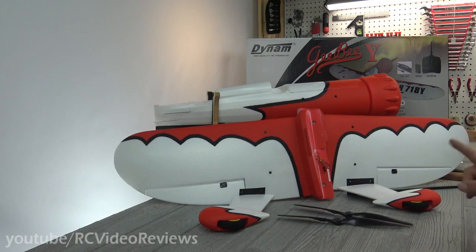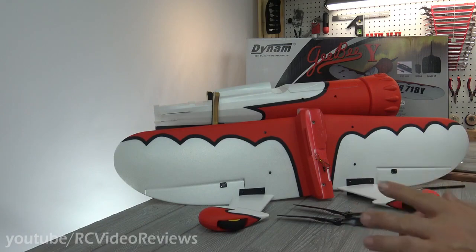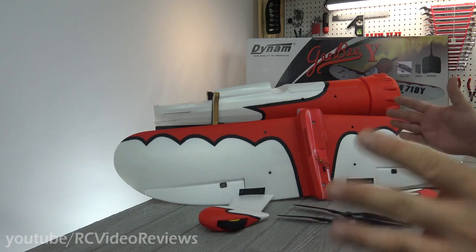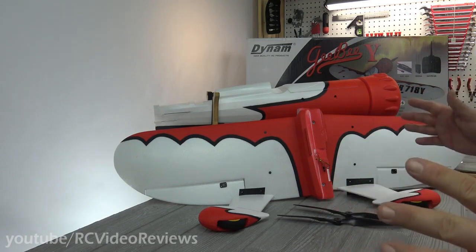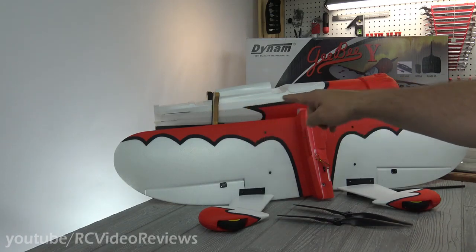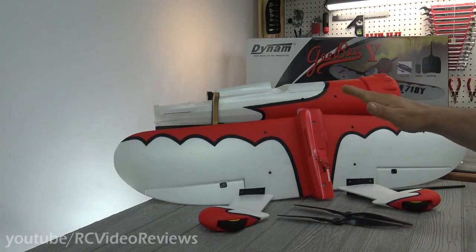The Dynam Gee Bee Y model is based on the 1930s Gee Bee, and if you spend any time at all on YouTube, or flying in radio control, you've probably seen these Gee Bees floating around. They're real stubby, and they have a propensity of tipping over, especially on landing. You see them every video you watch. It seems like someone's tipping one of those things over. So this one's a Y model, which has an elongated fuselage, so it won't have that same propensity to tip over.